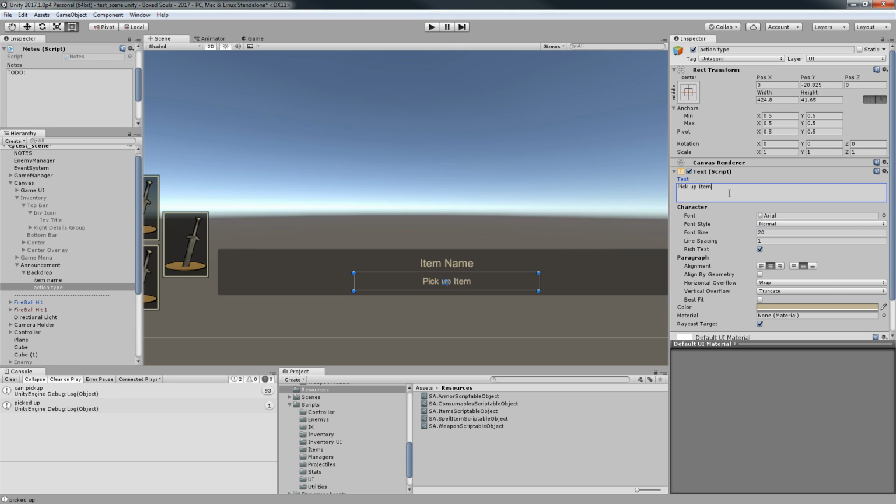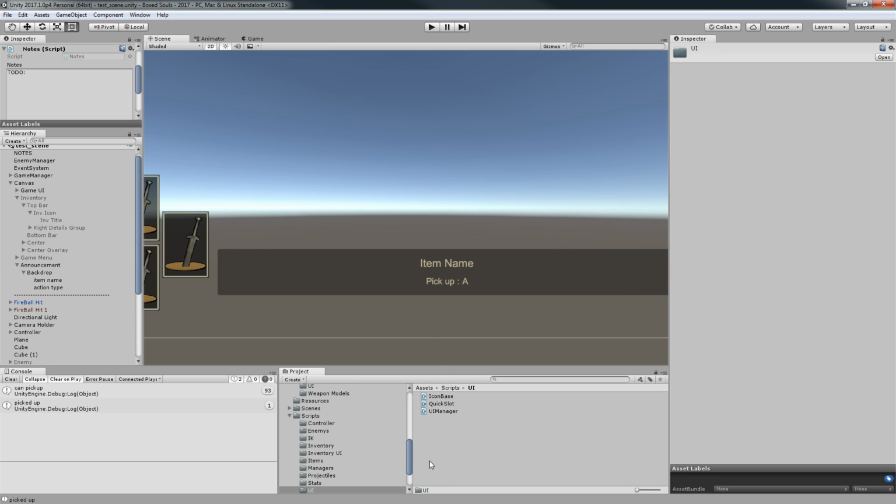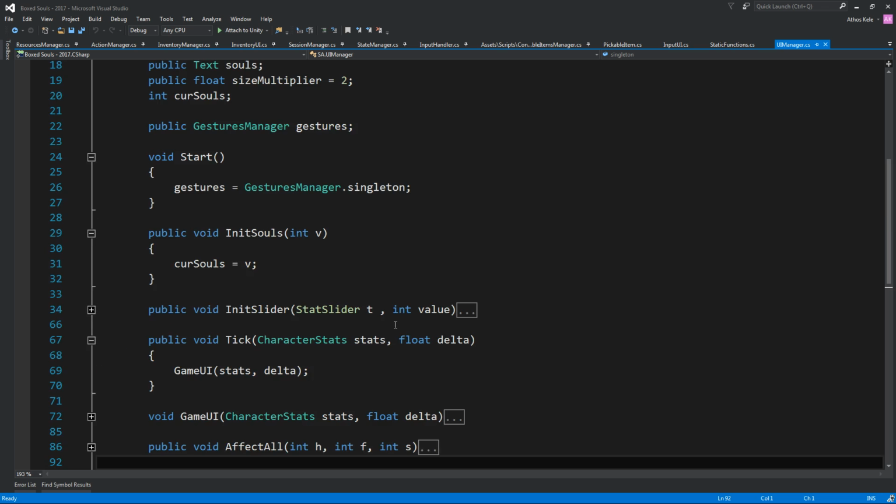Pickup item, pickup A. Okay. Okay, so let's create a new script that will handle this as well. Or I guess we could, yeah, let's not, let's see what we have in our UI manager and I'll decide from there.